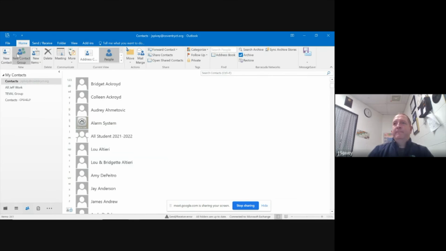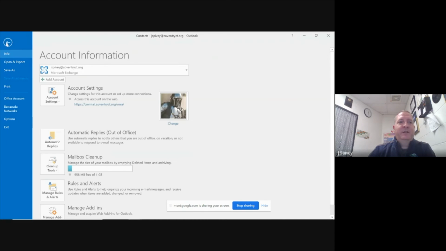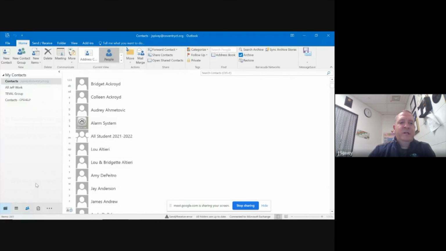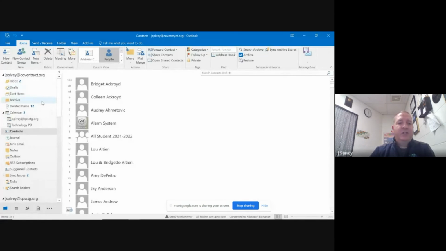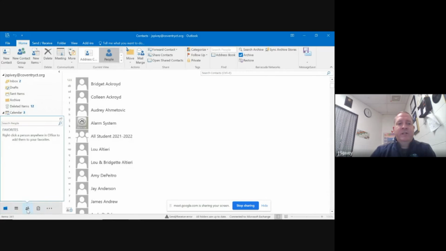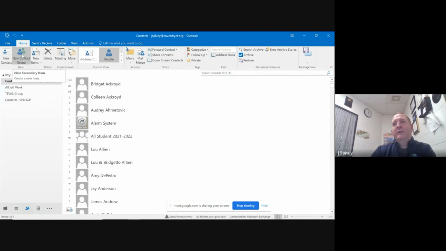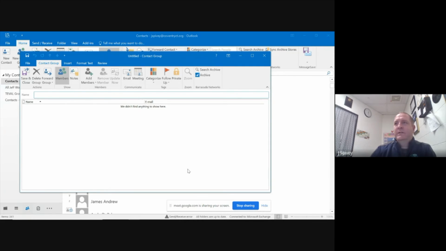Yeah. So Leslie pointed out a kind of a shortcut if you forget where those are located, because programs like to put things in all different kinds of places. So as Leslie pointed out, you can actually go to the bottom left of the screen and you're going to see the little people icon. If you click on that, that takes you to your contact groups. And then at the top, it says new contact group. And you can click that and continue from there.